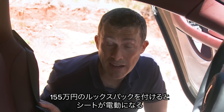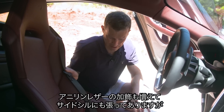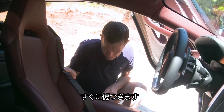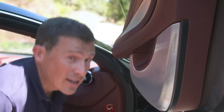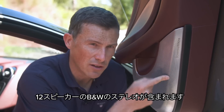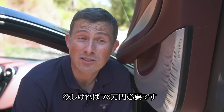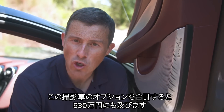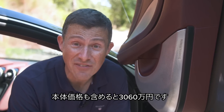It has the Luxe Pack at £9,990, which includes electrically operated seats — otherwise they're manual — plus extra soft aniline leather pretty much everywhere. The green metallic paint is £4,000. The Premium Pack, which includes a lovely Bowers & Wilkins 12-speaker stereo, adds £4,900. When you add up all the options fitted to this particular car, they come to almost £34,000, taking the total price to £197,000.